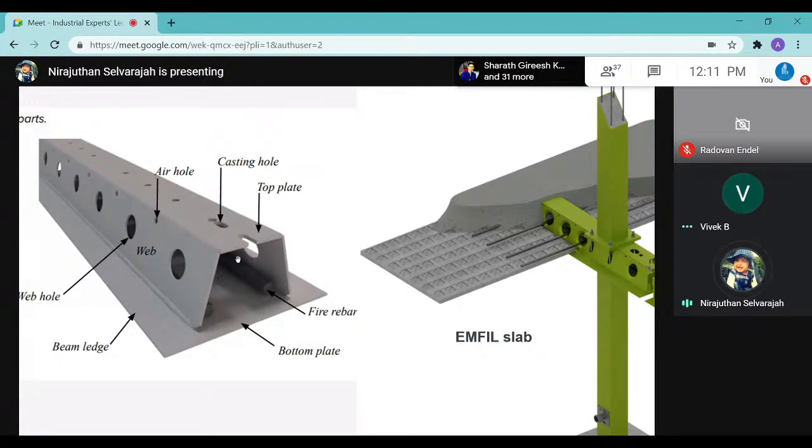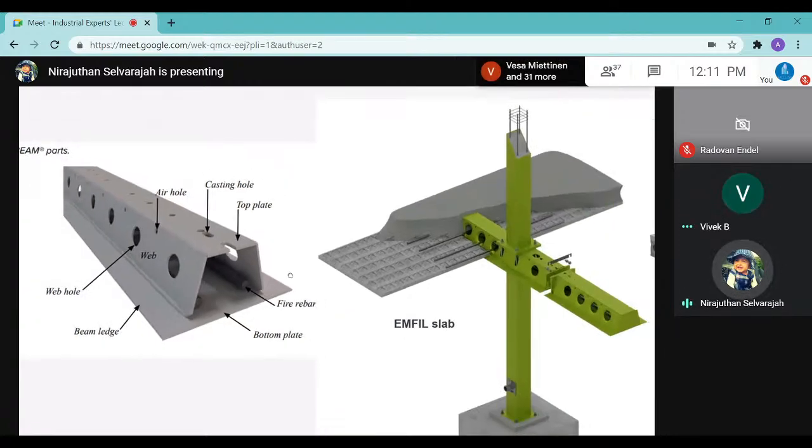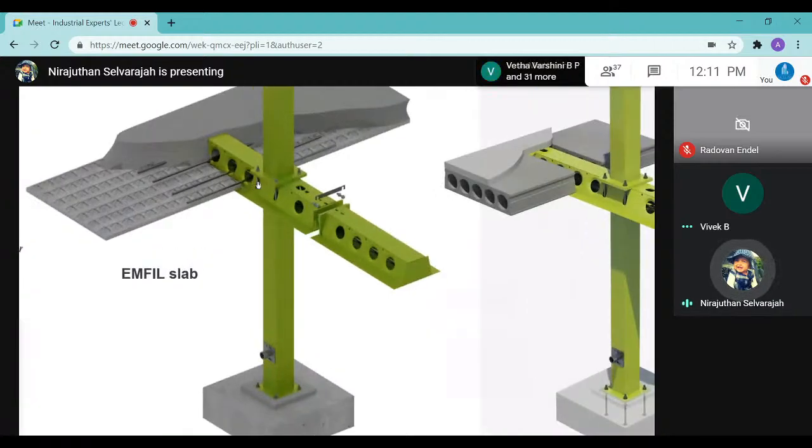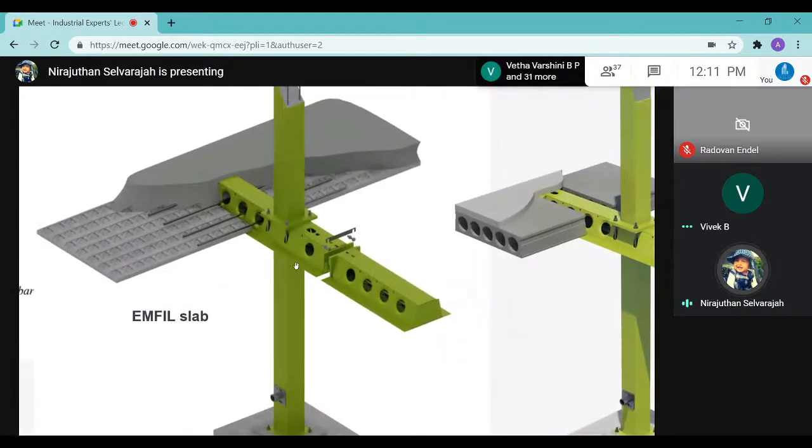Yes, we are doing. It's very good you ask this question because as you can see here, what is happening in this junction between column and beam connection, we are having in this case holes on the web plate. In some cases, the beam can be wide, so the hole will be on the top plate. So we will reduce the section locally.